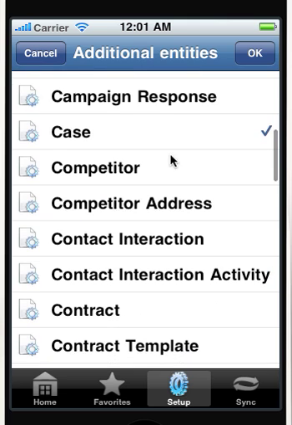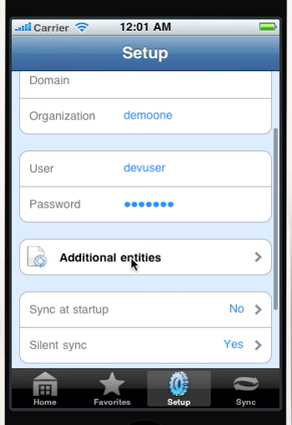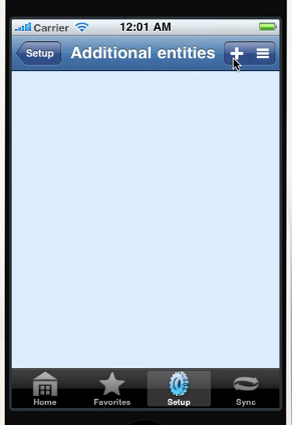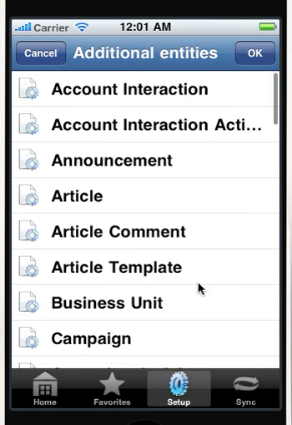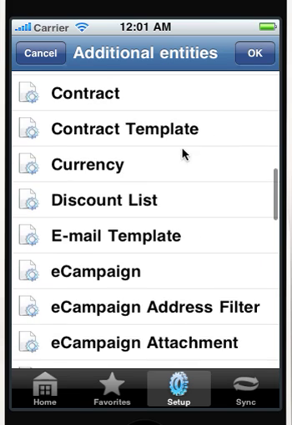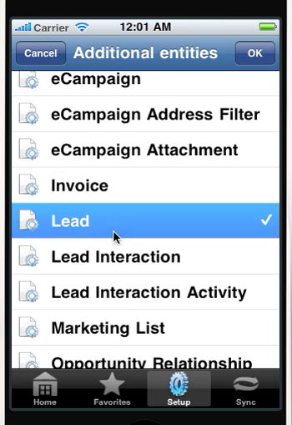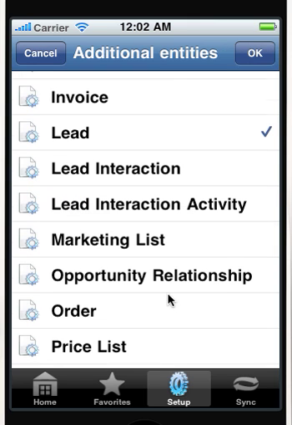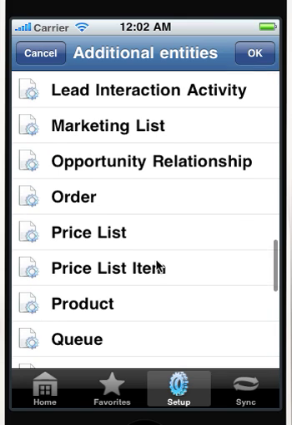I also do quite a bit of sales, and I would, sorry, mistyped on that, so I'm going through it again, selecting case, going through it a bit further, and I'm going to be looking for leads because I want my leads. I'll just leave it as that for now. So I've got two entities.